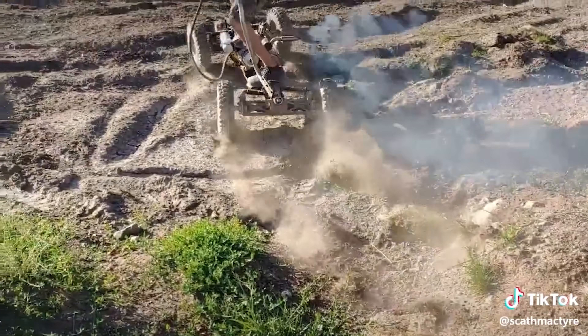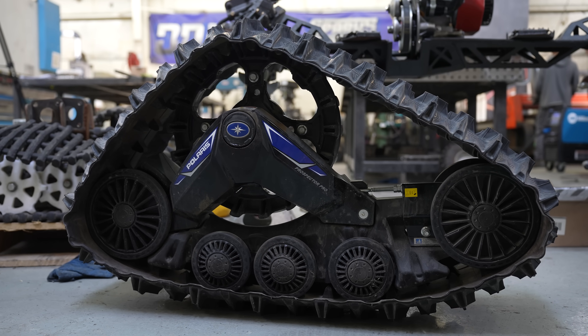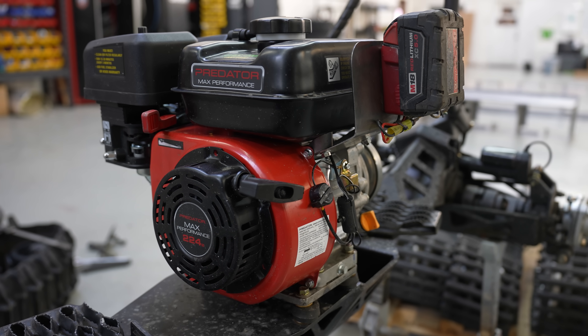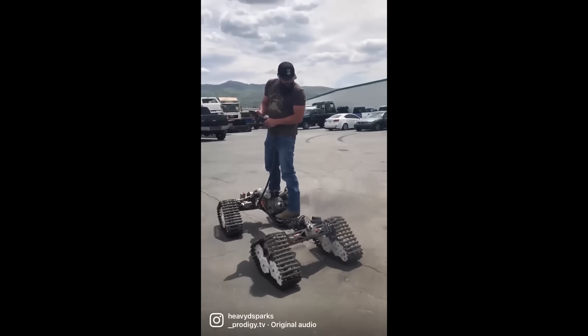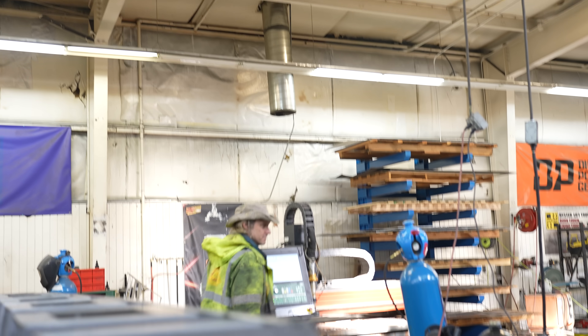Changes include a new engine that you're going to see installed in this video. The end goal is to prove that it can actually work really well off-road — take it up in the dirt, in the snow. We've got new tracks we're going to be putting on it, and we're going to continue to modify the engine. This engine right now is kind of just a stepping stone to what we're ultimately going to end up with, which I believe is going to be electric — because we can put a really powerful electric motor on here that takes up way less space and is way less sketchy to have between your legs than this gas engine.